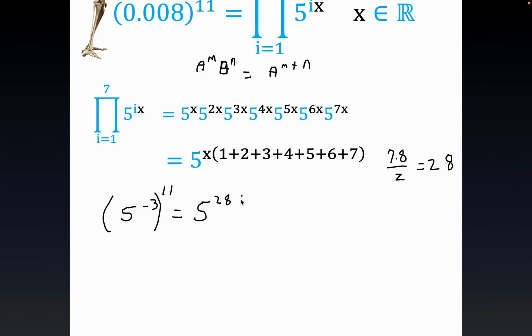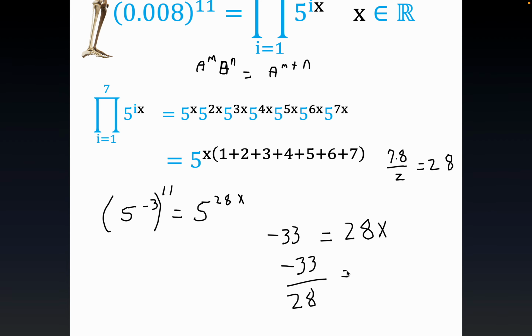And we are, of course, trying to solve for x. So what we get right here, folks, is equating exponents. Remember, if you have the same bases, exponential functions are one-to-one functions, so you can more or less cancel them out if you want to think of it that way. And what you get right here is minus 33, when you equate the exponents, is equal to 28x. And so that's minus 33 over 28 equal to x. There you go.